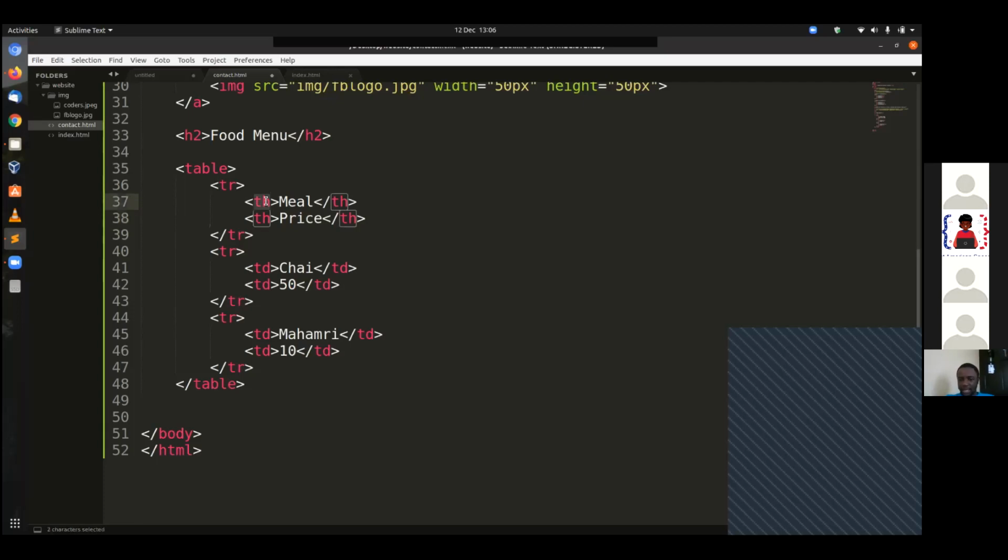TH is the tag that is used to define a table header. So it's still a row, it's a normal row, but now the data which we want to put there, we want it to be treated as the heading of the columns.